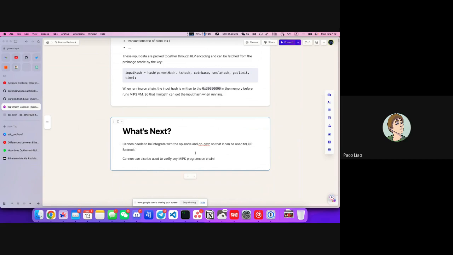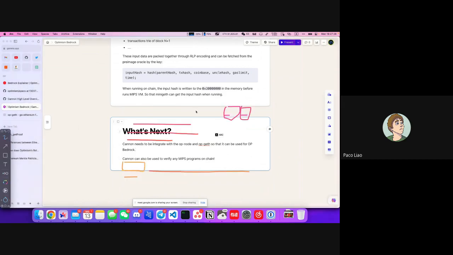And actually, Canon can be used to verify any MIPS programs on chain. So let's say you have a program that you want to run off chain, maybe this program is written in Go, and you can compile this program to x86 or to MIPS. And in off-chain mode, we run it in x86.